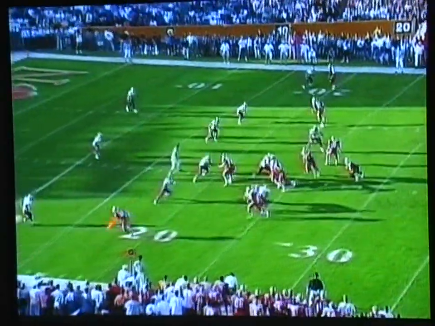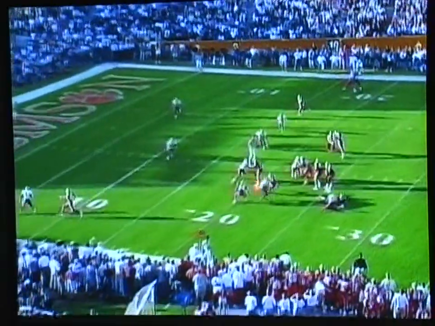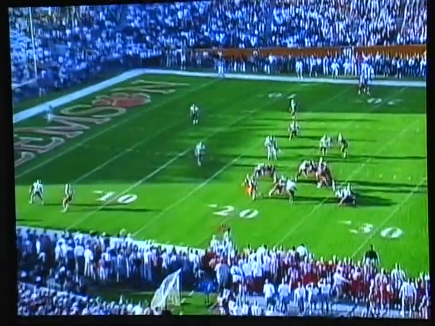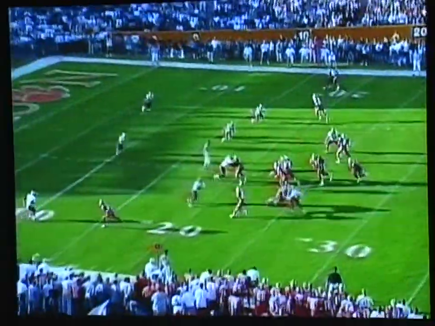But again, the guard's thinking this guy. If he ran outside, the guard's looking out there. So this guy doesn't run outside. He kind of hangs, so the guard gets him. Now he should go on to safety, which he does. See the combo between the back and the guard.